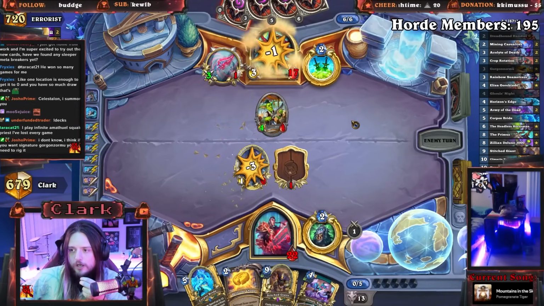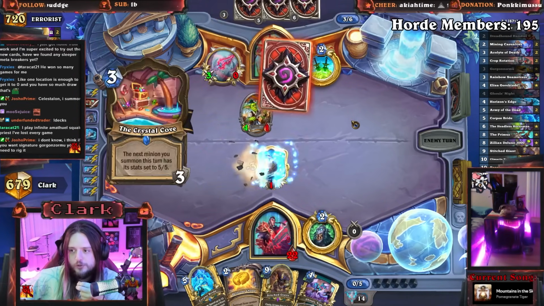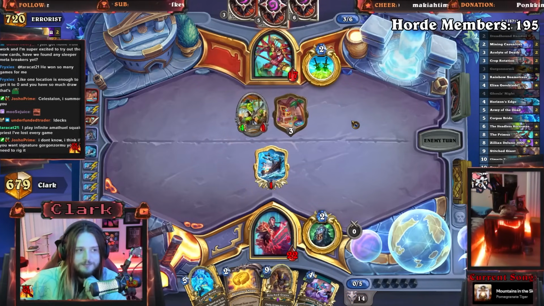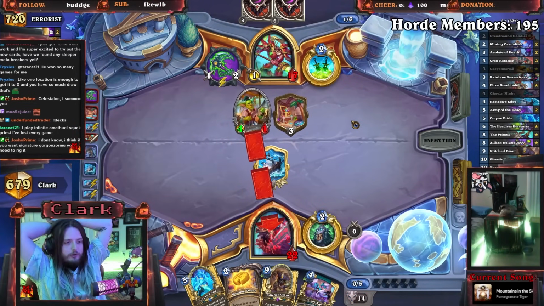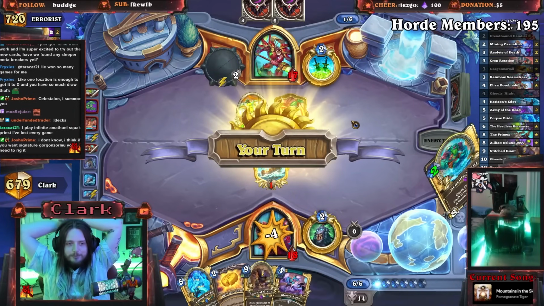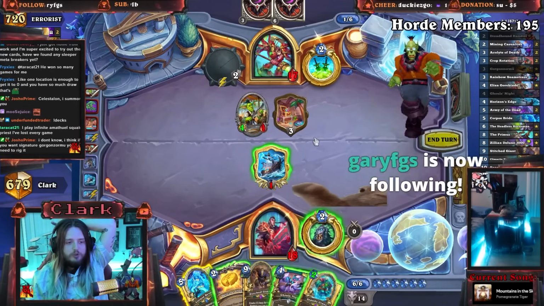I don't know, if you think you want signature Gorgon Zormu, you need to rig it. It's gonna take a lot of money, and I honestly don't want to do it. But there will be a time where I save my gold, and I hope that it's enough.